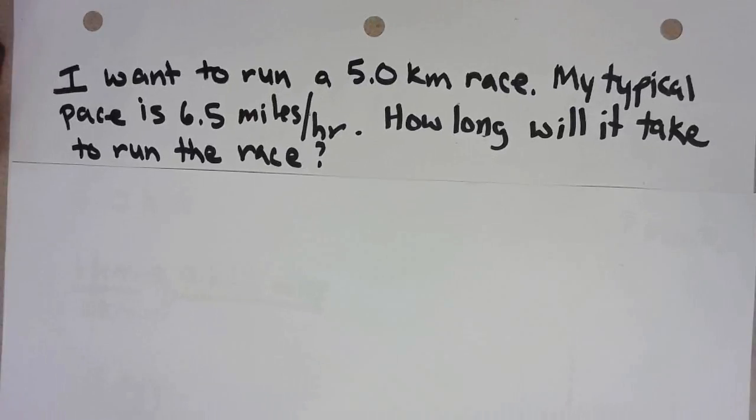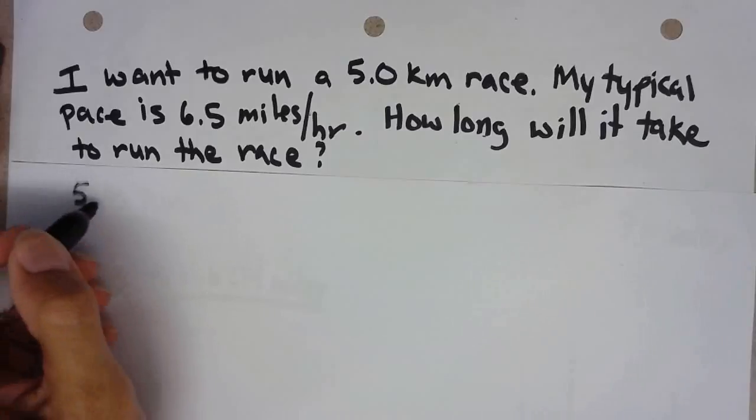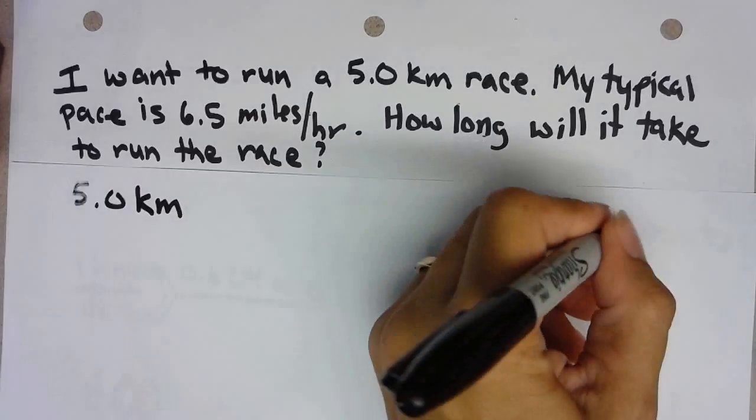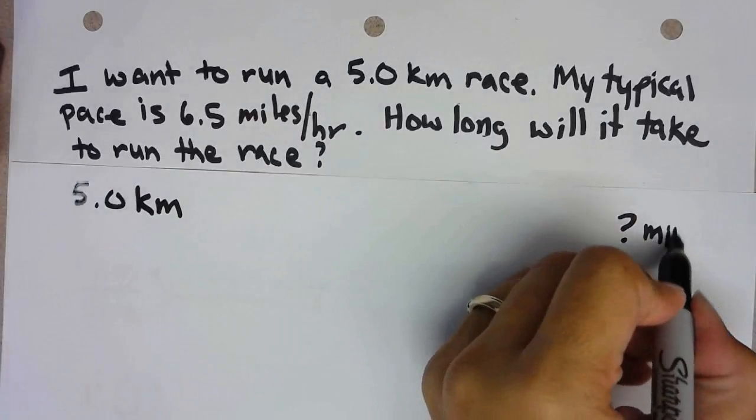Let's say I want to run a 5K race and my typical race pace is 6.5 miles per hour. How long will it take me to run the race? The first step in setting up these problems is to look at what you know and what you want. In this case, we know that I want to run a 5K race. And I want to know how long it will take me in minutes.